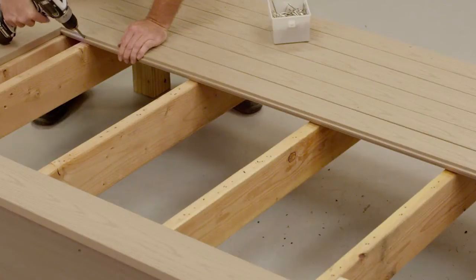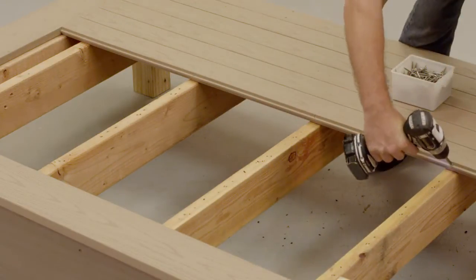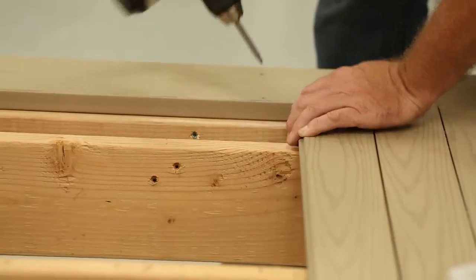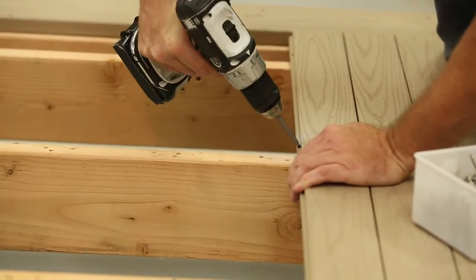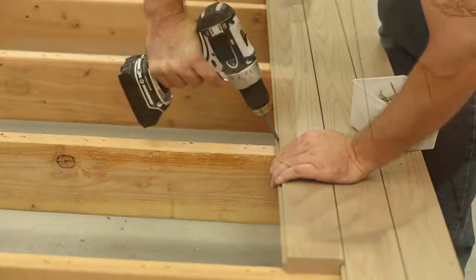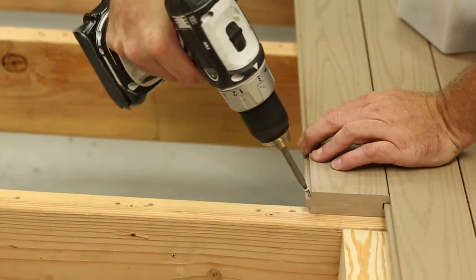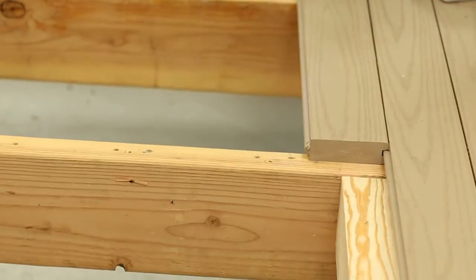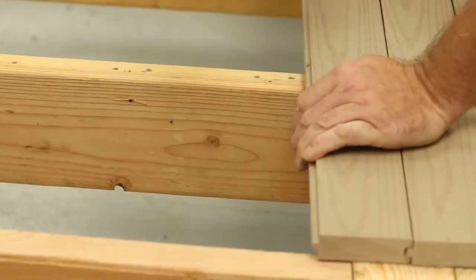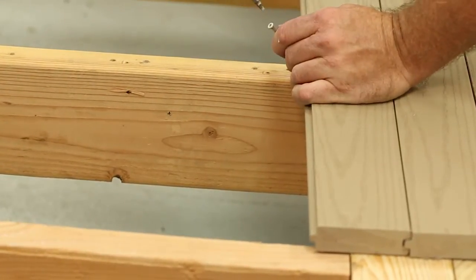For fastening, due to the durability of Azek Porch products, a high-quality fastener is recommended. Fasteners should be 305 stainless steel and at least a No. 7 screw size. Face screws must be a minimum of 2 inches long with a No. 17 drill point. When using a pneumatic flooring nailer, we suggest using barbed or serrated 2-inch stainless steel cleat T-nails or L-cleats. For saltwater coastal applications, we recommend using a 3-16 stainless steel fastener in the proper size.